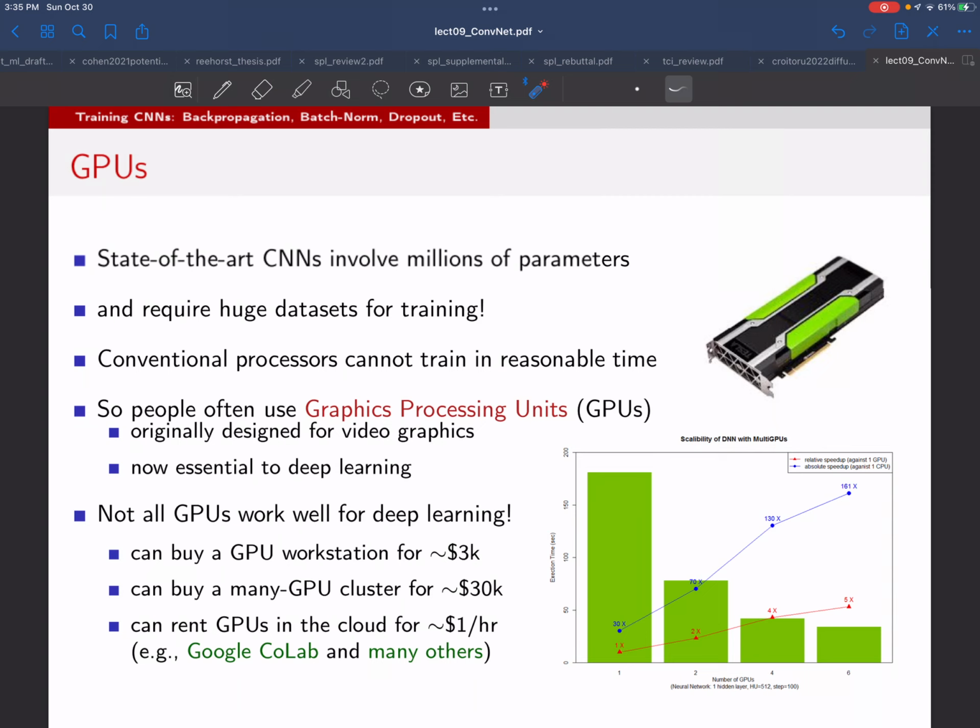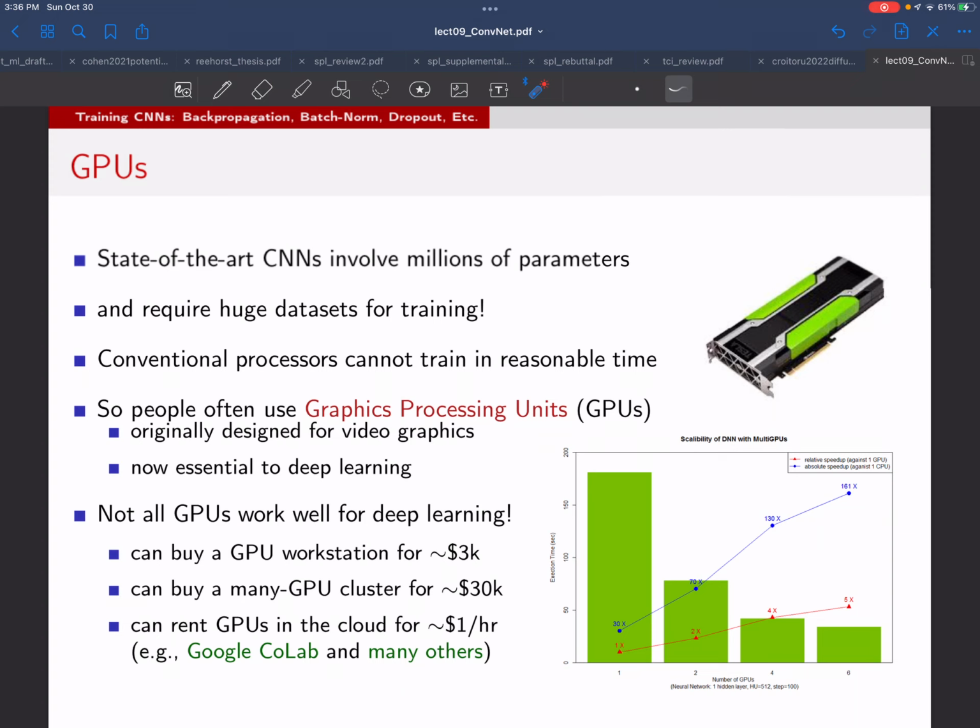So when they first were implementing these things like 10 years ago and before that, they had to use CPUs. CPUs are not really super great at doing lots and lots of convolutions. Modern CPUs can definitely do convolutions at a pretty fast rate, but when you have millions of parameters and millions of training samples, the number of convolutions you have to do to train a network is incredible. So you want to try to speed that up.